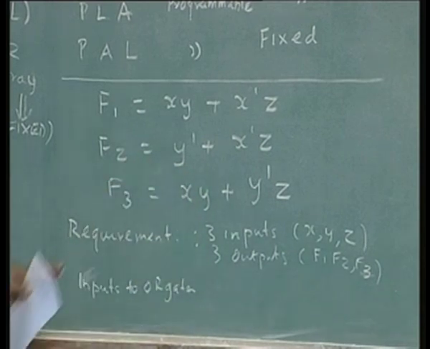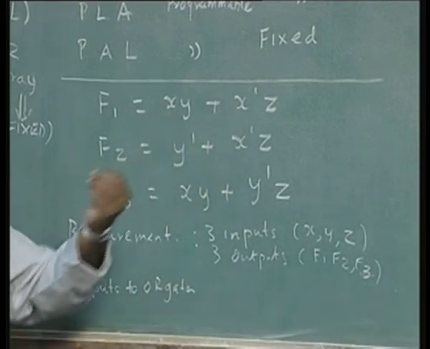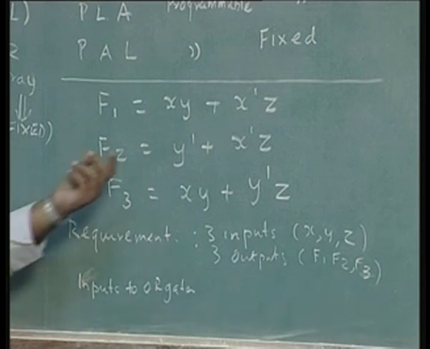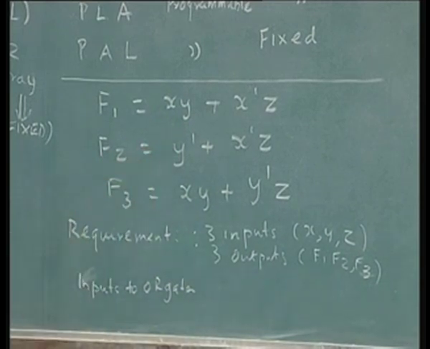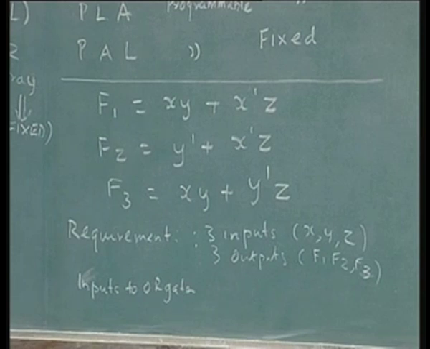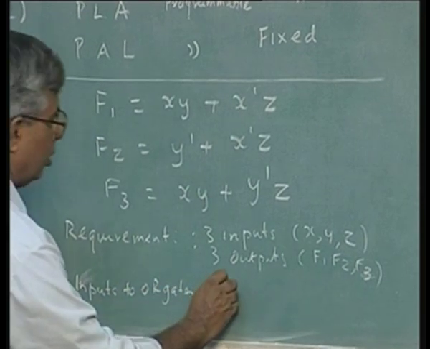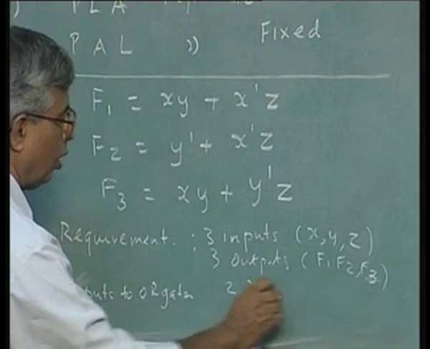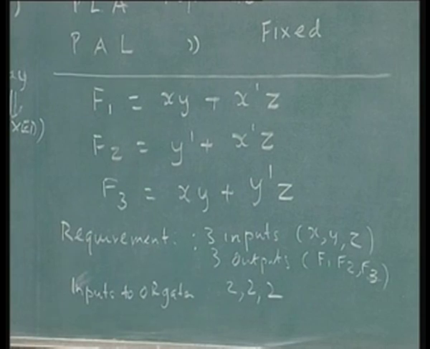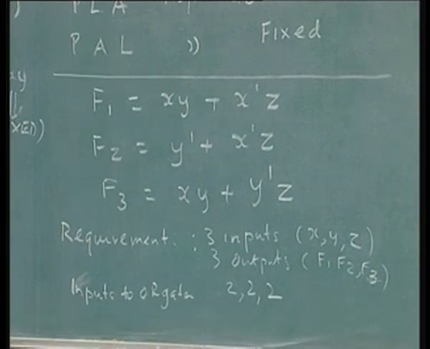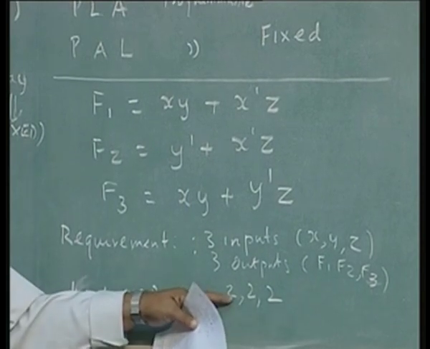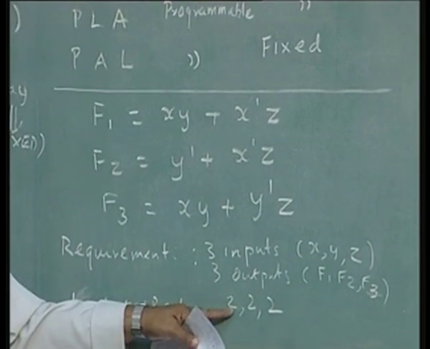Supposing somebody gives you, of course this is a very trivial function, there are only 2 inputs required. Supposing you need a 5 input OR gate and they give you a device with 3 inputs only to the OR gate, then you can't implement this function with that. So this also has to be specified in your requirement. Input OR gates in this case are 2, 2, 2. So I want 3 OR gates with at least 2 inputs to each one of them. That's what it means. So this is an extra requirement we need to give in your specification also.